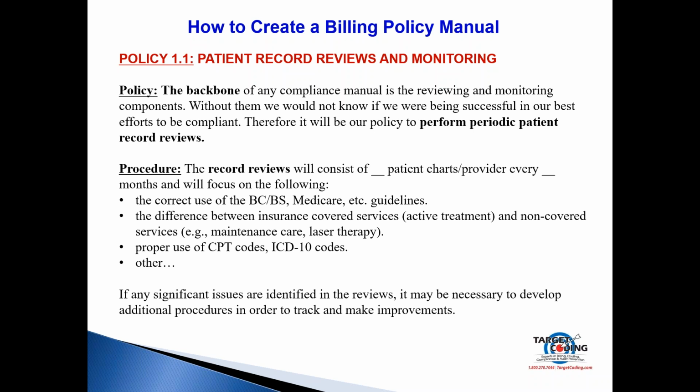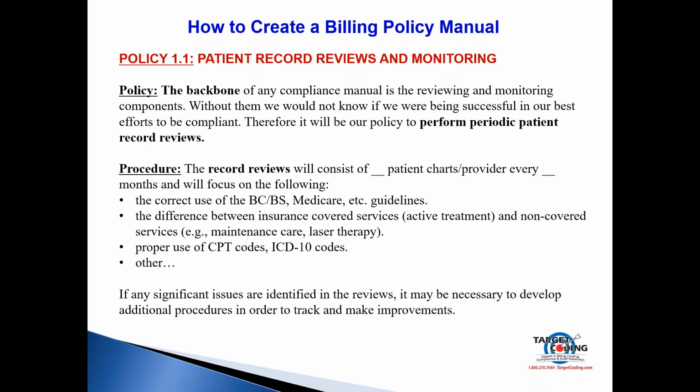The record reviews will consist of blank number of charts every blank number of months. So fill in the blanks. I typically recommend 5 charts per provider every 6 months. It could be quarterly. It could be 3 times a year. I'd say at a minimum twice a year. These are just my recommendations. And you're going to focus your reviews based on the health plans that you're billing.